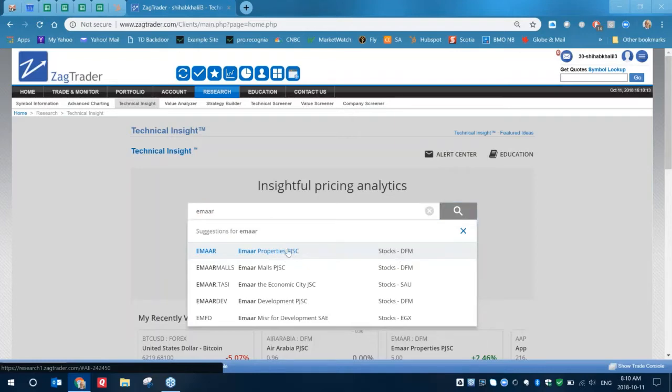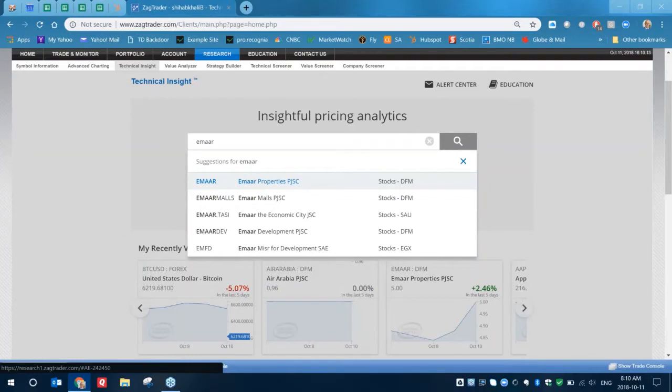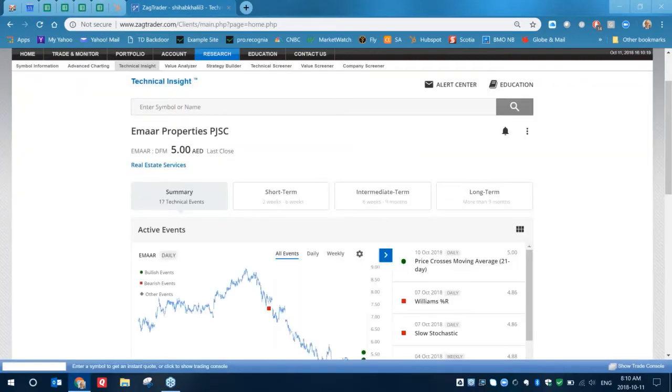And the way that Technical Insight works is we bring in the market data from the world's exchanges after they close at the end of the day. We run our analysis in the evening local time. And basically we look for over 60 different kinds of technical events. And technical events are things that would be of interest to a technical trader. So price crossing the moving average, for example, is a technical event, or MACD crossing the signal line is a technical event, or the formation of a head and shoulders bottom would be a technical event.